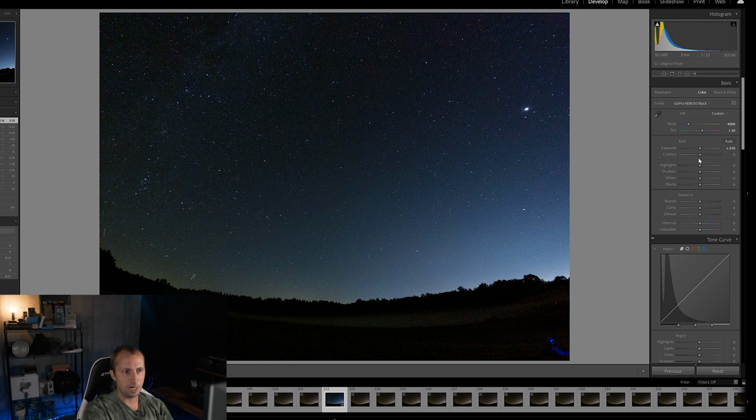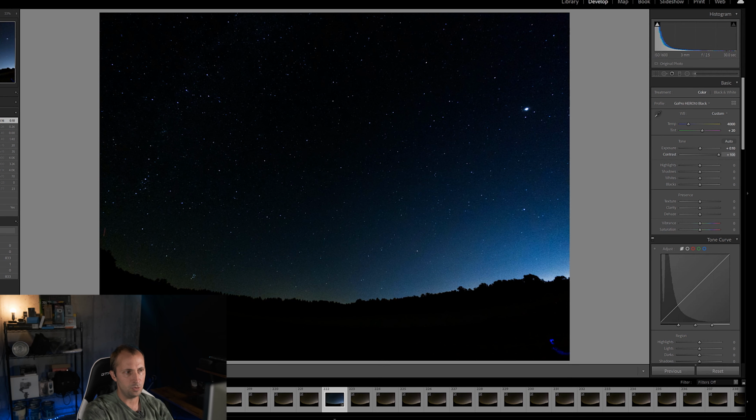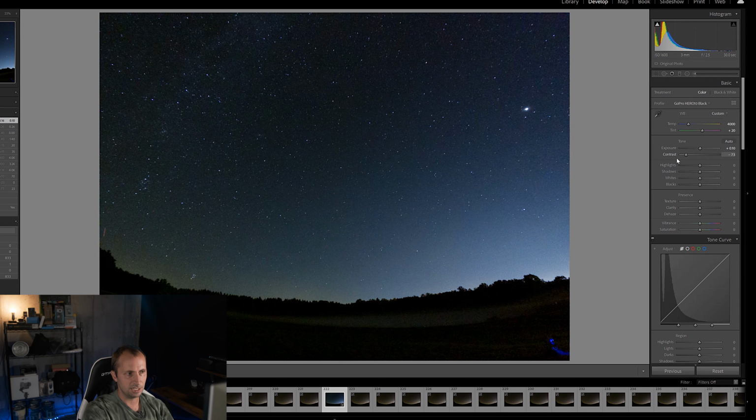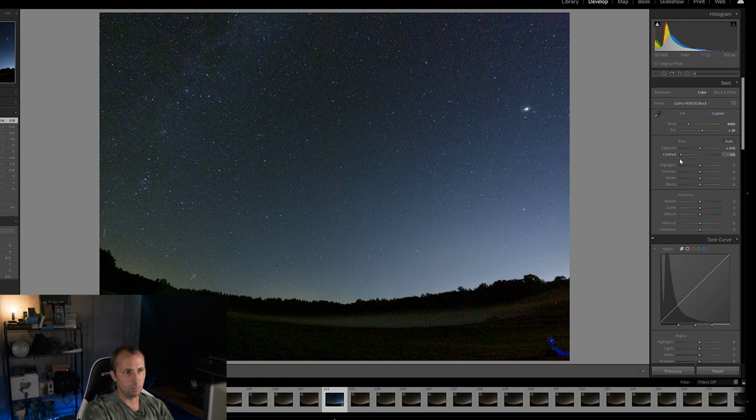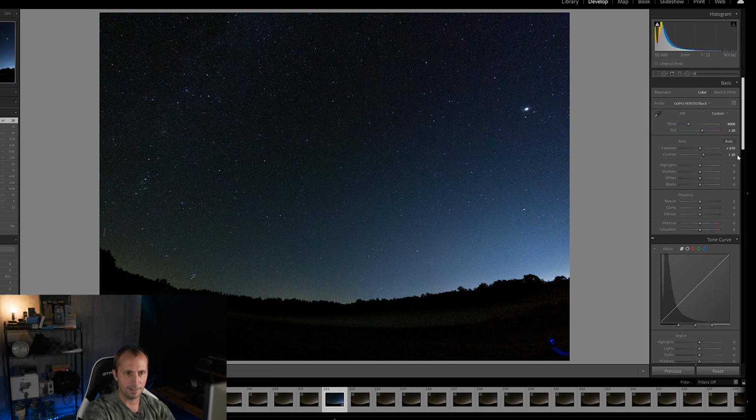Contrast, I generally adjust that a little bit. Generally, I'm going to add around plus 20 on that. As you can see, if you drag contrast this way or all the way up this way, it's going to give you a lot different results. In my case, I like to bring it up slightly. So yes, I'm going to do 20 here. But again, you can play around with these to get the best results that you like.